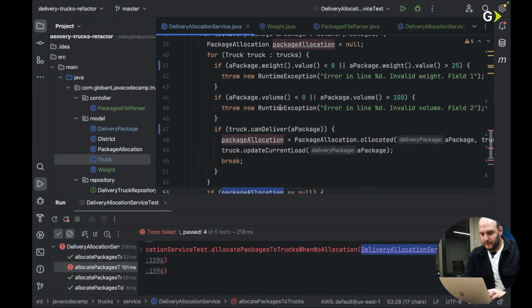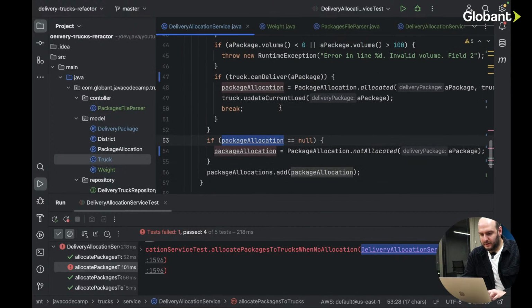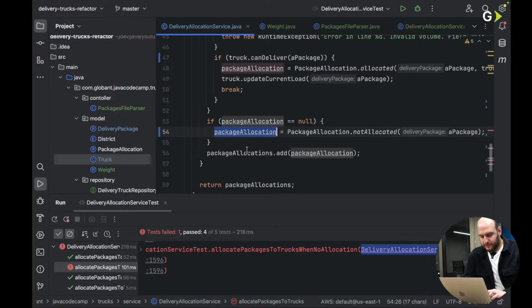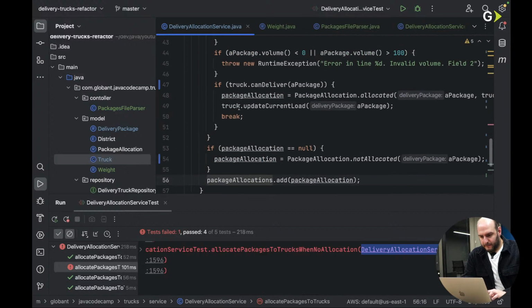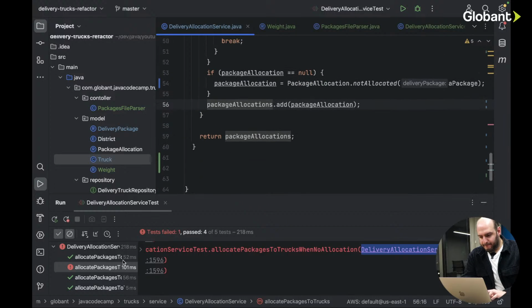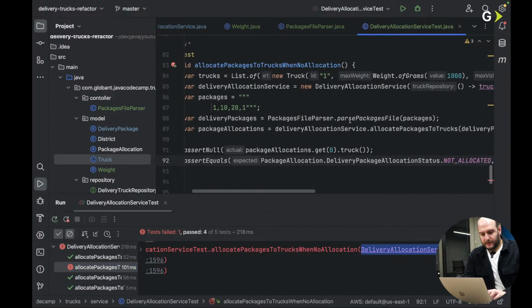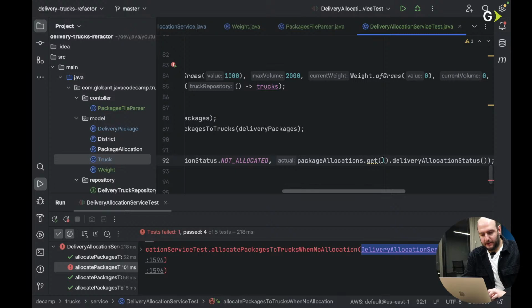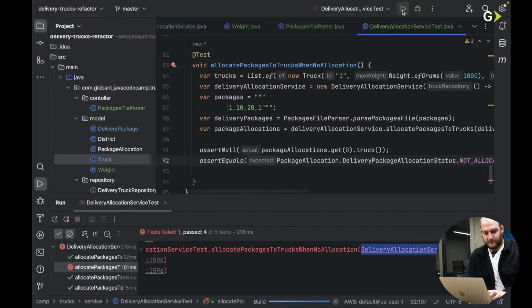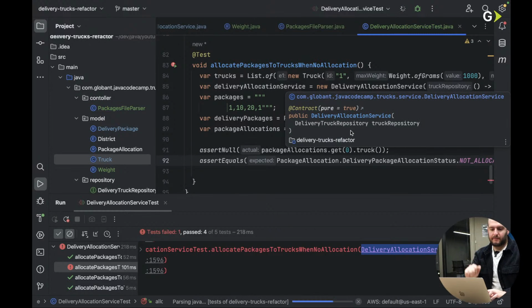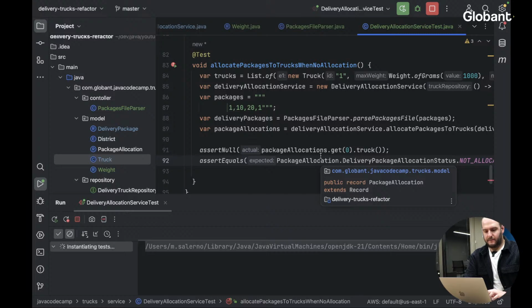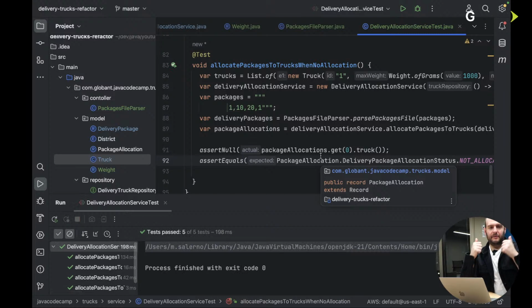If package allocation is null, then package allocation not allocated, and we added... what is going on here? Oh, sorry, that's the problem. Now let's run this again. And everything passes.